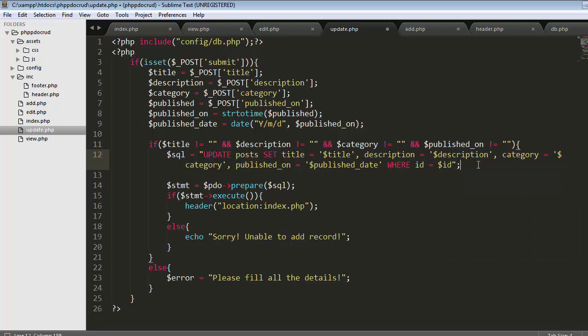So now I have changed my query from insert to update, and everything else will be as it is. Now let's save it.